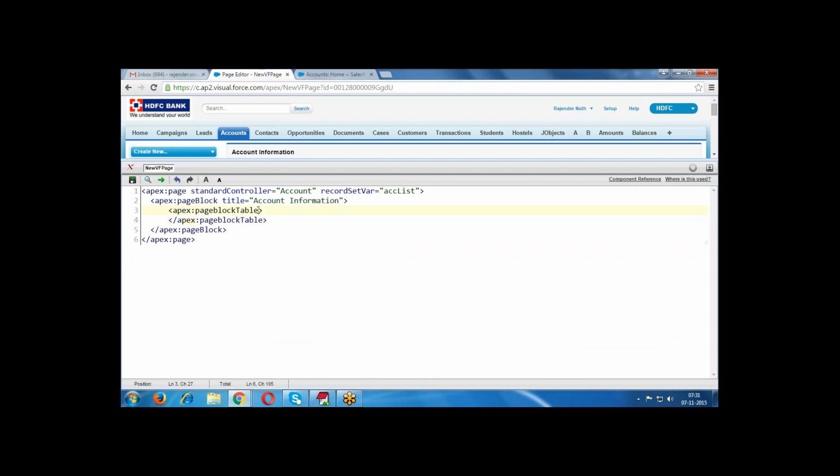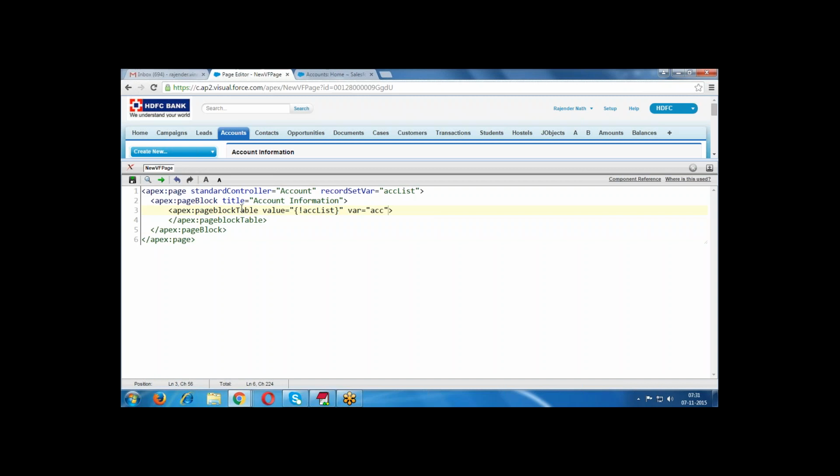So here, value equal to the function ACC list. Now ACC list, where equal to ACC.